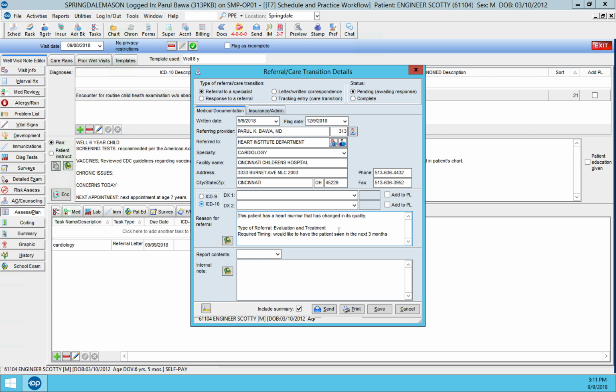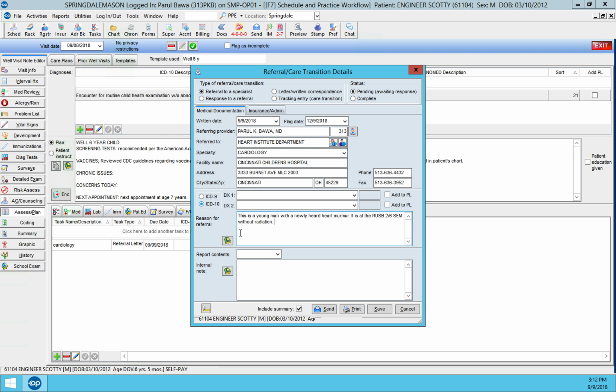Now, maybe you don't like the wording. Maybe you're like, no, I like to type my own. You can also just type your own. You can say, this is a patient with a newly heard heart murmur. It is at the right external border, 2/6, systolic ejection murmur without radiation. Okay, something like that.